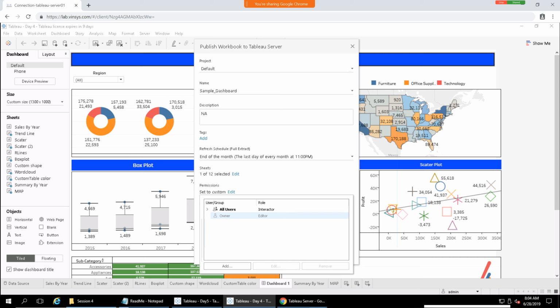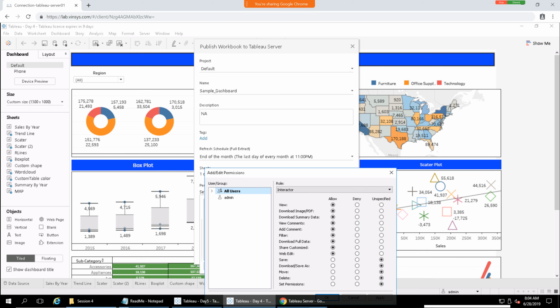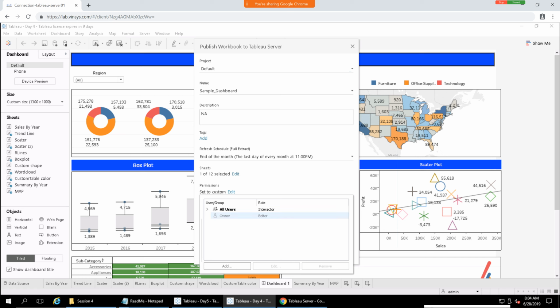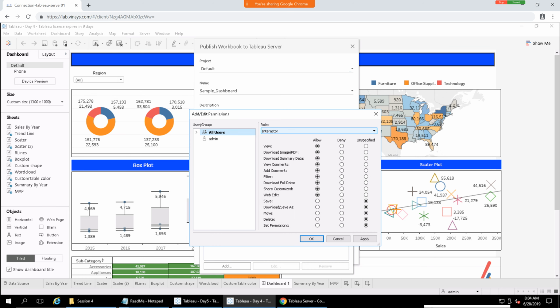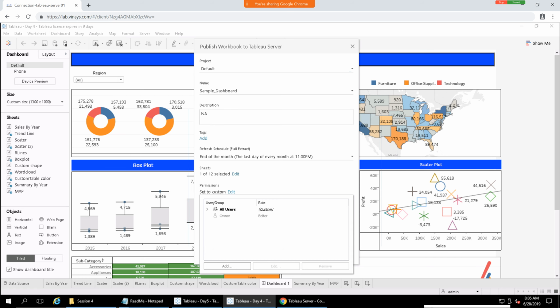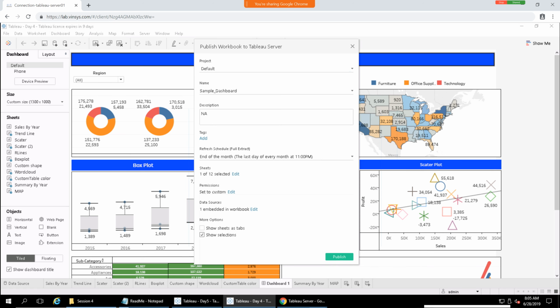To all users, and I can add other members here and assign them viewer or editor if you want. So you can have different members for one particular workbook, and to each you can assign a different role. With that, Tableau gives you one option here of custom role. Right now everything is unspecified. You can select whatever permission you want to give to that user, create a new role and assign it. So it's a custom role which you can configure for this particular workbook on Tableau Server.